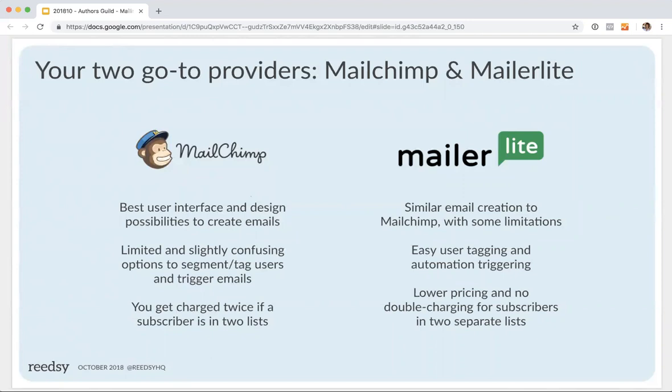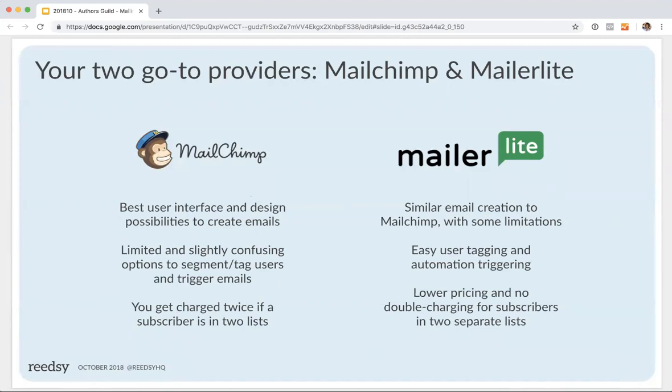So I've written a long post comparing Mailchimp and Mailerlite that I'll link to in a further slide, but the basics of it are Mailchimp is the oldest one, is the most advanced one. It's the one where you'll have the most capabilities to design emails. So if you want to add buttons, if you want to add images, if you want to add even videos, you can do a lot of things to design your email very nicely using Mailchimp. Mailerlite has copied that. And it has a nice interface as well, but it's not as powerful. It's not as user-friendly when it comes to designing the newsletters.